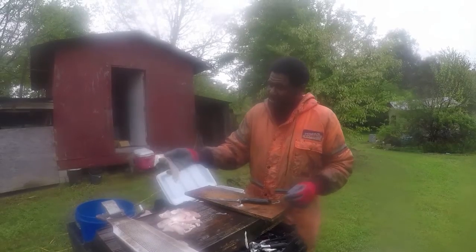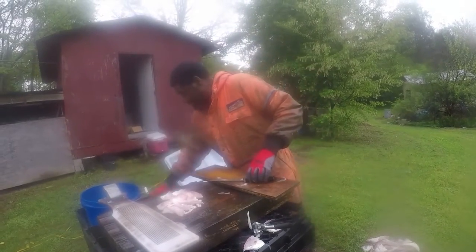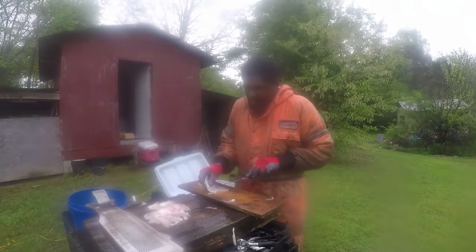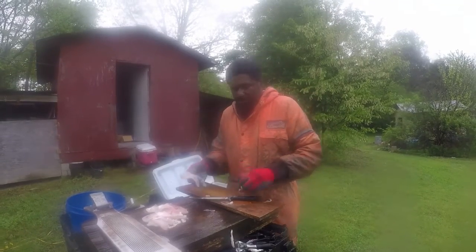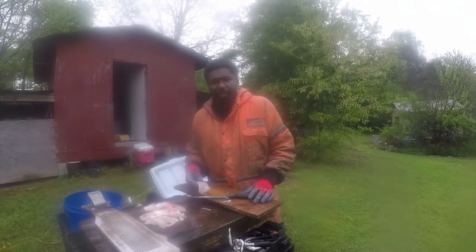Alright, this concludes how to fillet, ready for the skillet. Sometimes when you get ready to cook it, put a little lemon juice in a pan, let it sit probably 3 minutes. You don't need but a drop of lemon juice. Take any excess blood, any of that taste or anything out, ready for the skillet.